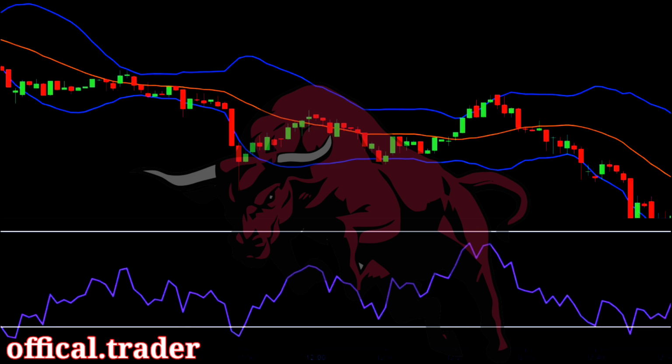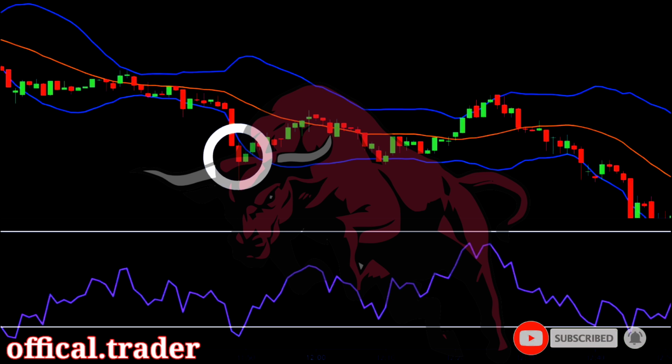Hence, we have a strong confluence here. The price is below the lower band and the RSI is also oversold. Hence, we can expect an up move. The up move may not be a trend change altogether, but it could be a small pullback. So we will look for a buying trade on this candle. We wait for a candlestick pattern.